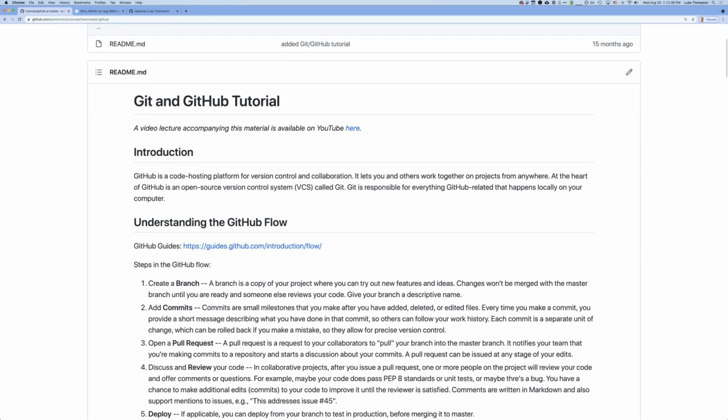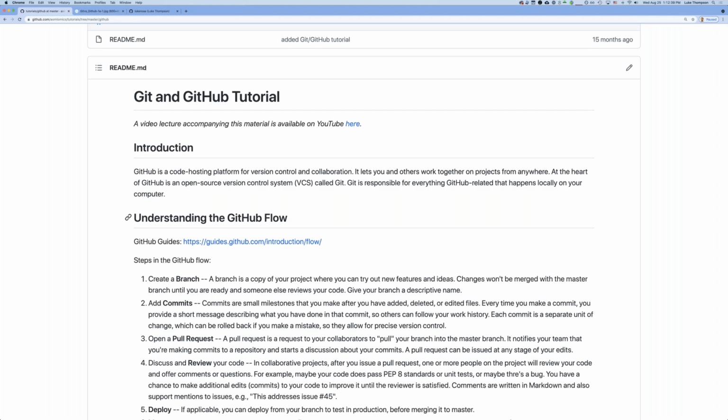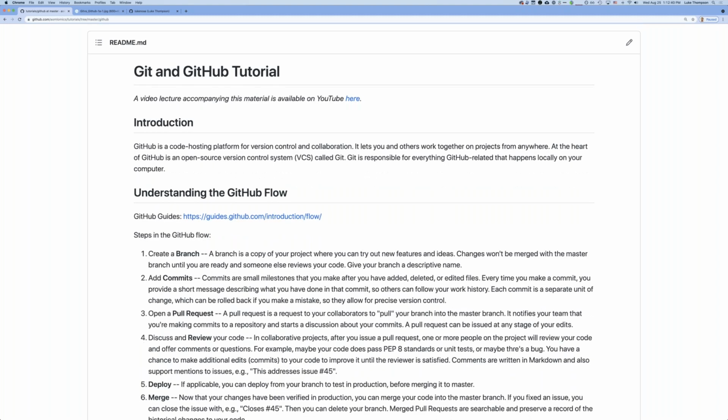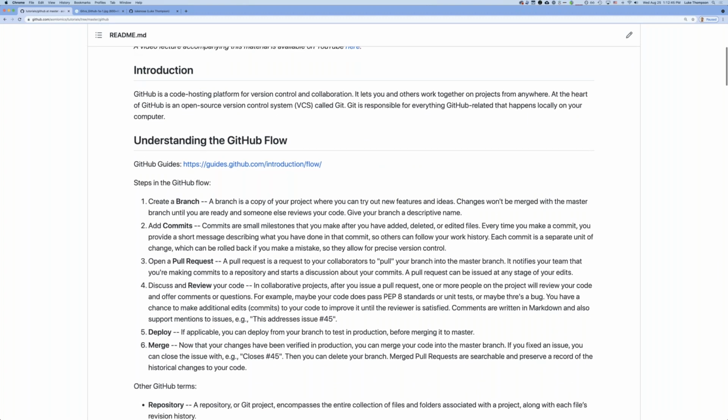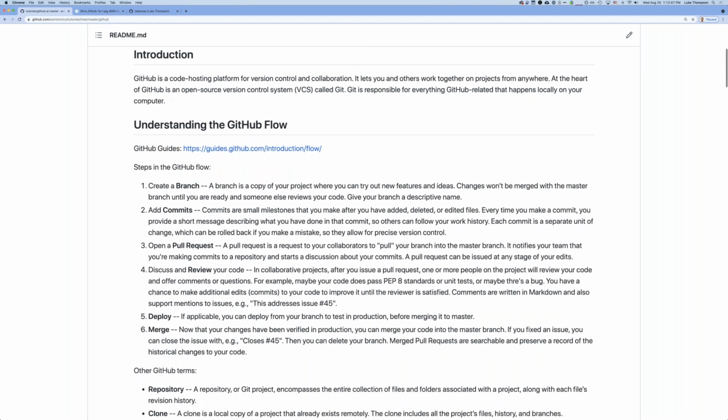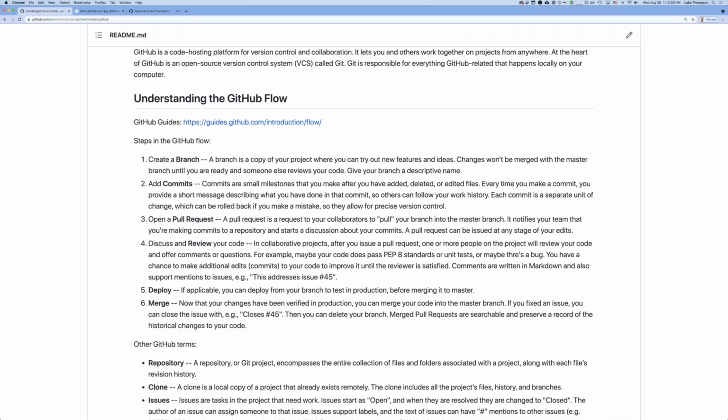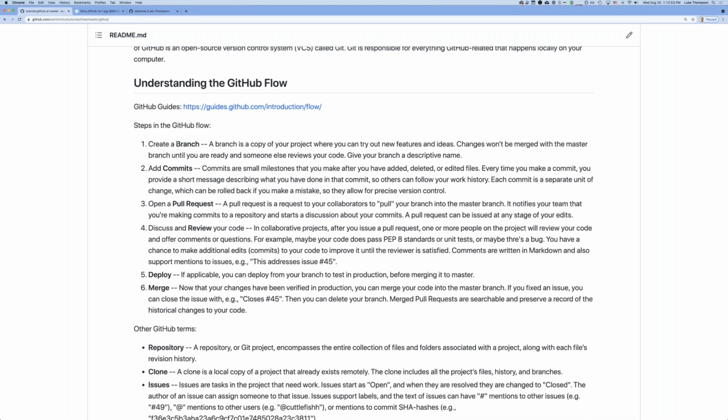So the key core workflow within GitHub is important to understand, and there's a variety of steps, and we'll see a workflow of these in a second. The way it generally works is you create a branch, which is a copy of your code that you're going to work on. We saw this in the video where there was the main blue code of the blue combine, and then there was the green one that branched off, and so that's a branch where you can work on existing code and make changes to it.